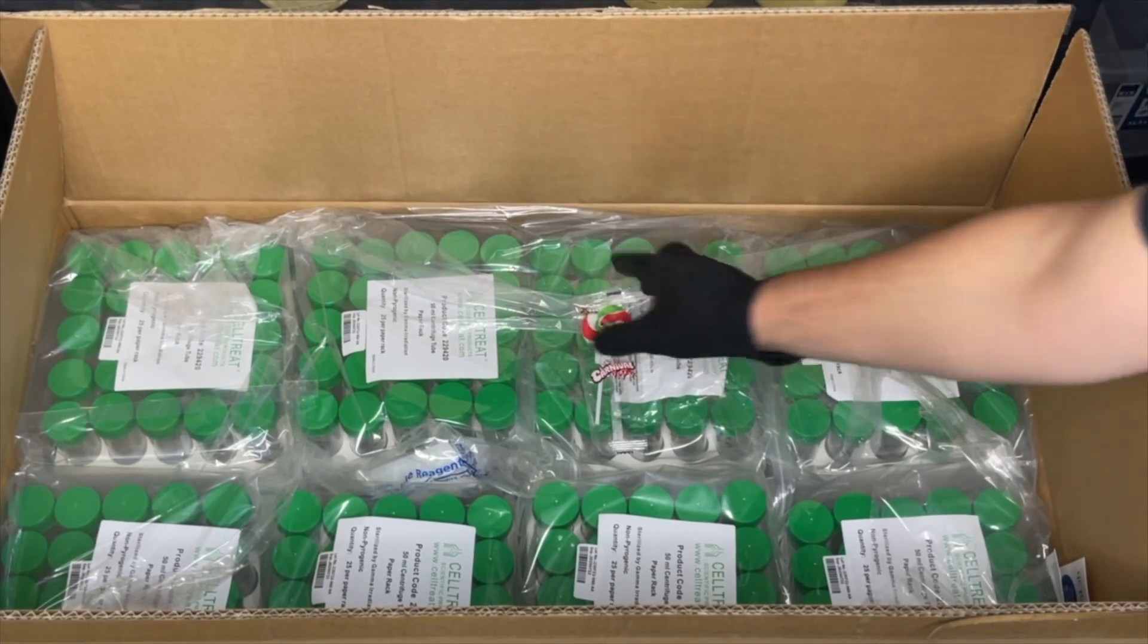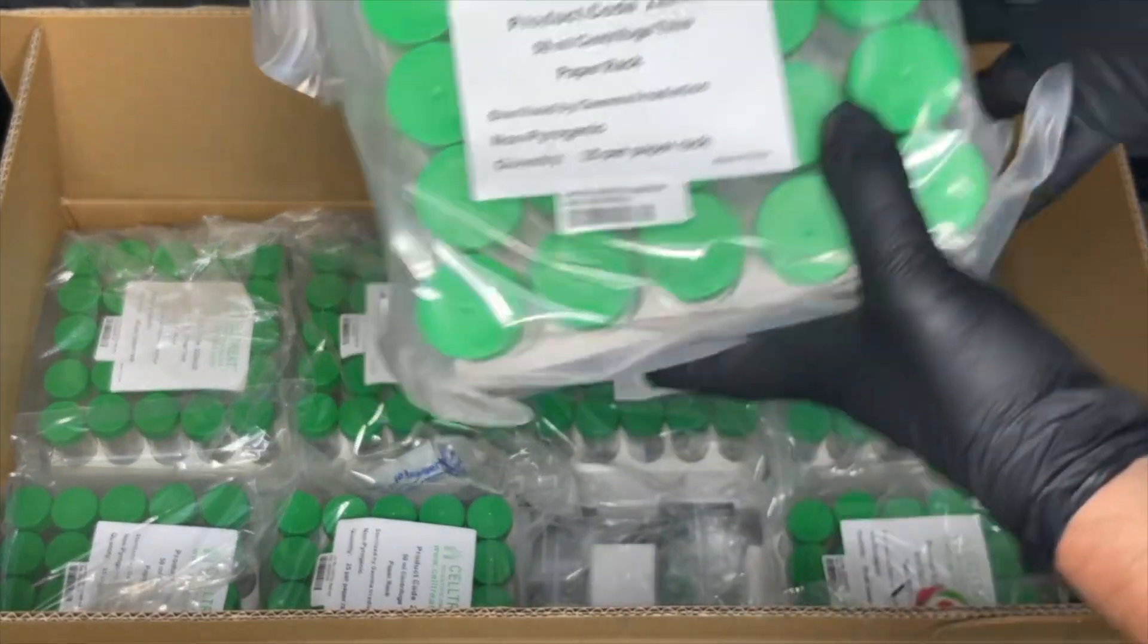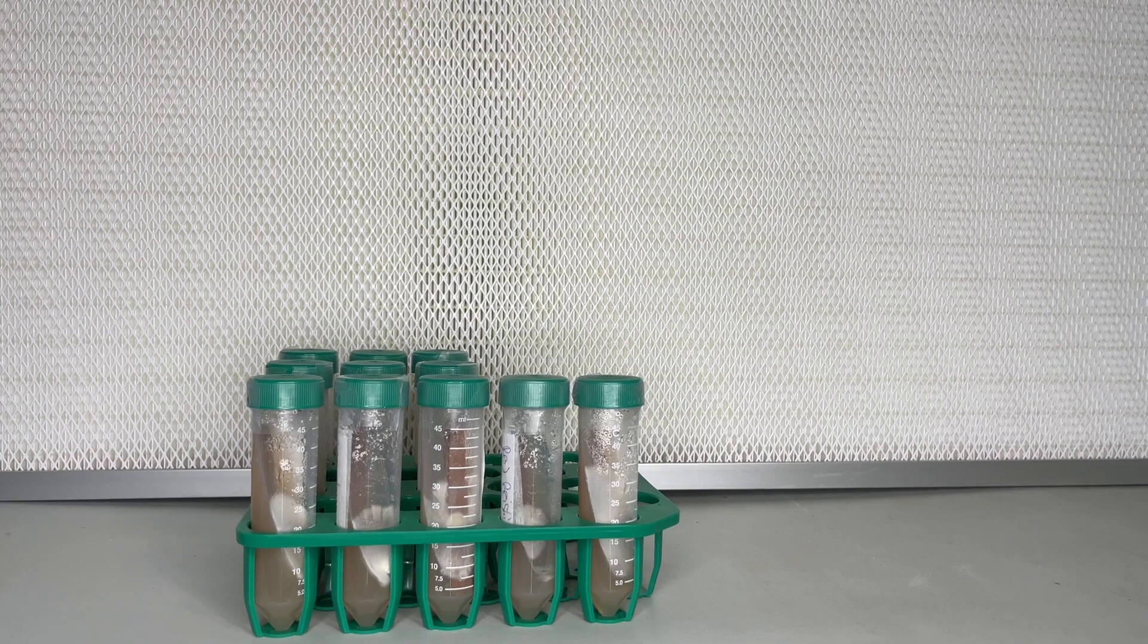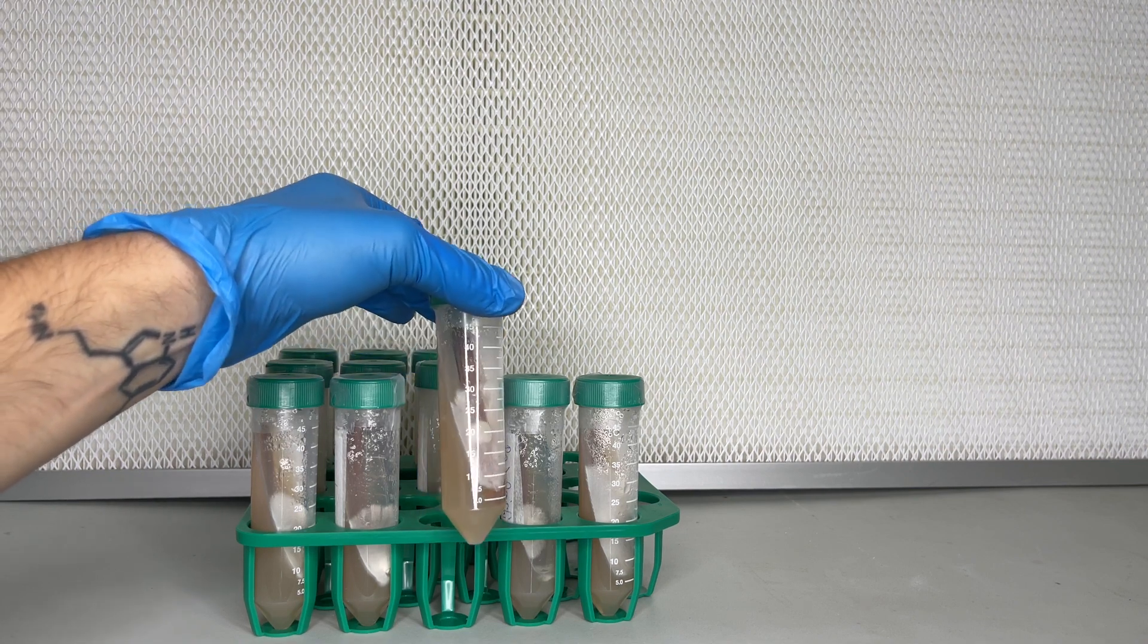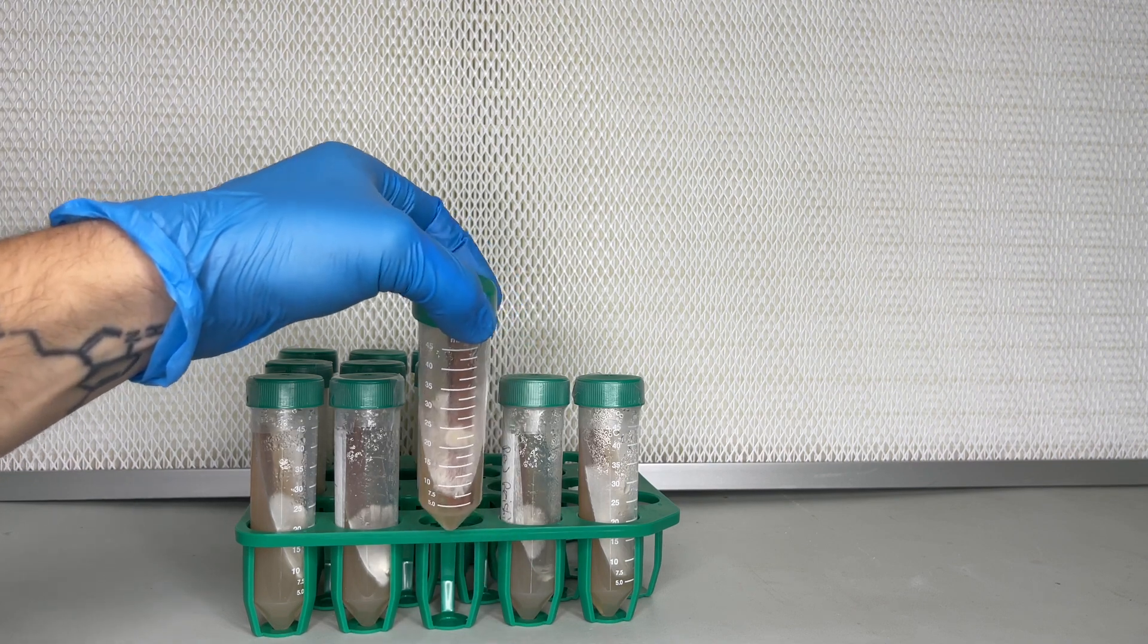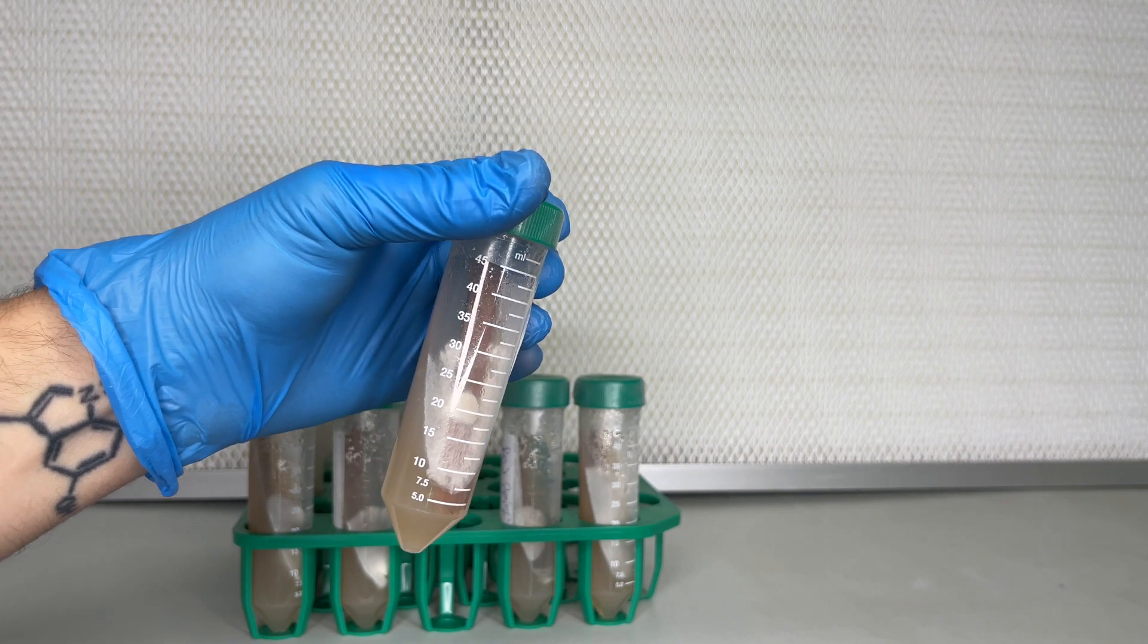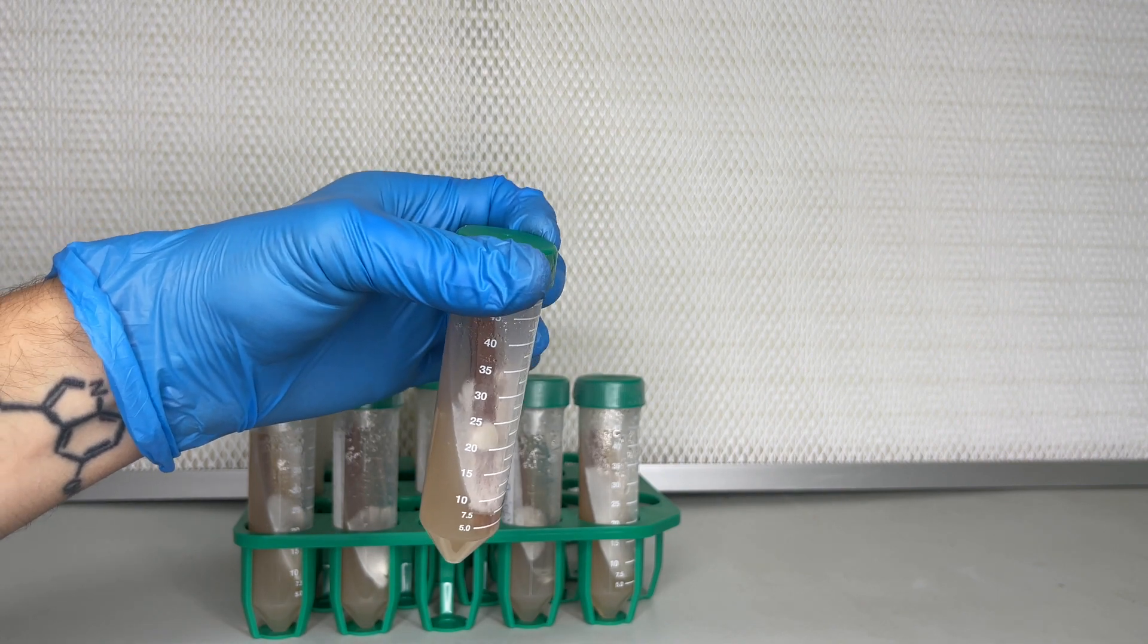I buy my culture slant tubes from a company called Celltree on Amazon. I use these to transfer my first generation mushroom cultures to for long-term storage. The agar is poured into the tubes and then they are pressure sterilized and then allowed to cool down on a slant. The agar is thicker in a culture slant than it is on an agar plate, and usually what happens with an old agar plate is the thin layer of agar starts to shrivel up and dry out, whereas the thick agar in a culture slant will last a lot longer before drying out.